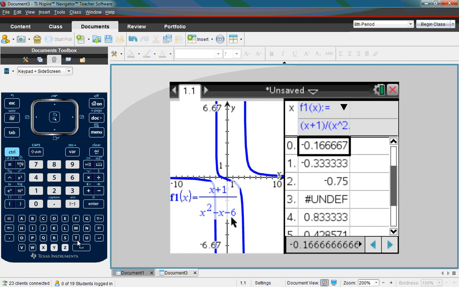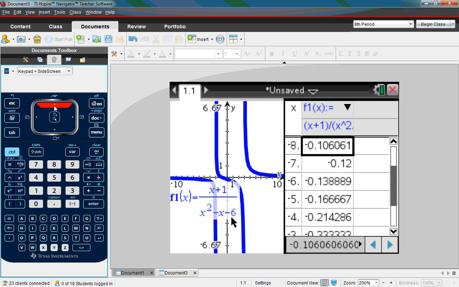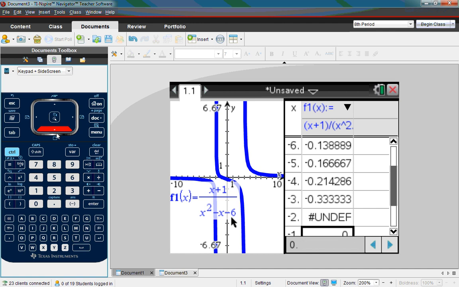Control T for table. Now I need to go below my smallest vertical asymptote. What was my smallest vertical asymptote? -2. So I need to have this go all the way back down to -8 or something like that and see some nice numbers to graph. So you're going to write these down. What are some nice numbers to graph, you think? What's -3.333 repeating? That's -3 and -1/3. Write that point down. -3, -1/3. I didn't say just graph it, I said to write it down.